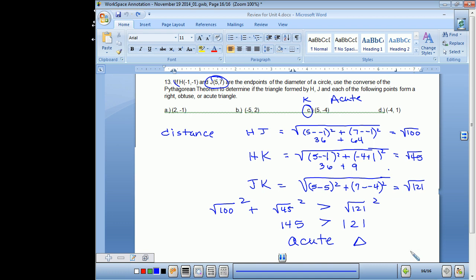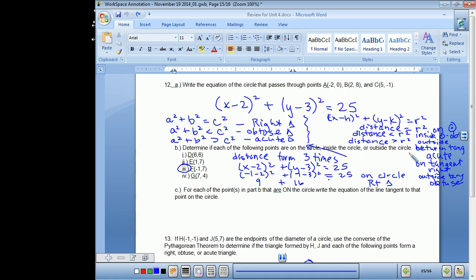Yes, sir. If you did not do the distance formula, how would you find it? You would find out that it is outside the circle and you would want to graph it. Is this the easiest way? Yes, Mateus. To figure out if it's acute or obtuse when it's outside, you have to graph it. If you're using the circle instead of doing the distance formula 3 times, you would have to graph it and look at where it is. It is in between the tangents.